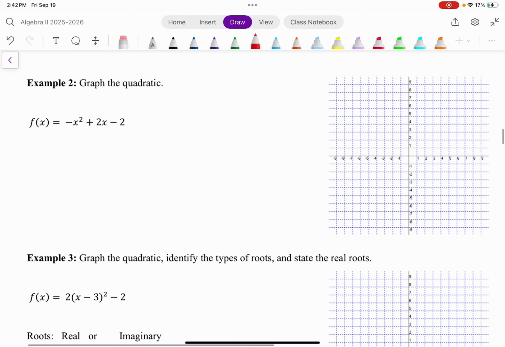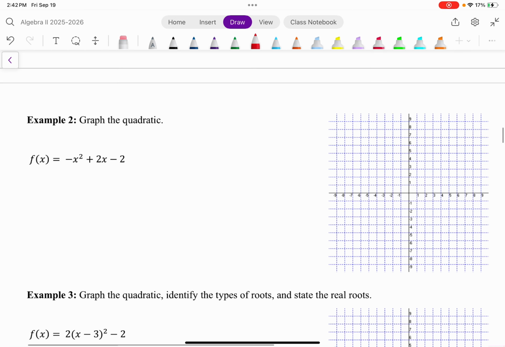Okay, so now we're going to go over how to graph. With these graphs, we are going to use what we call a parent function table. So wherever your vertex is, that's basically moving your parabola left and right, and then your a value is going to make it narrower or wider. But other than that, we're using the same basic function where we have an x squared, and then we just need to move that x squared left and right, and then multiply it by our a value.